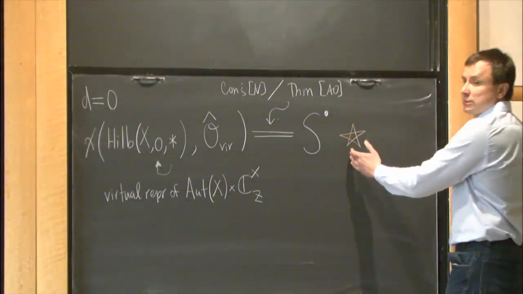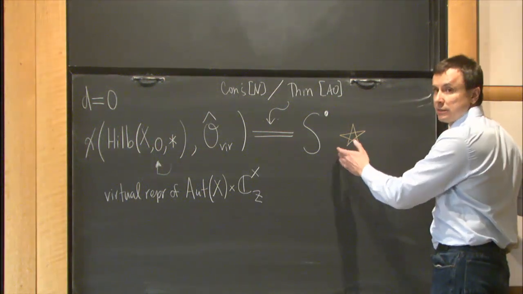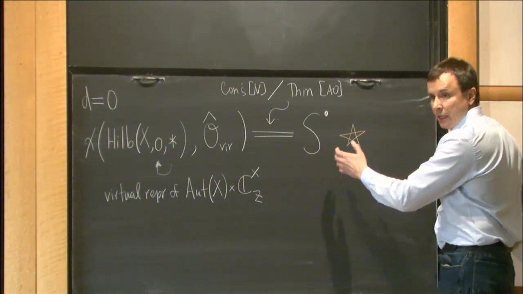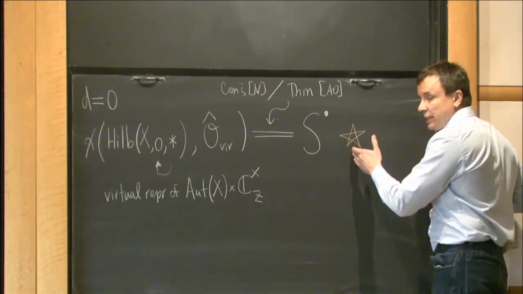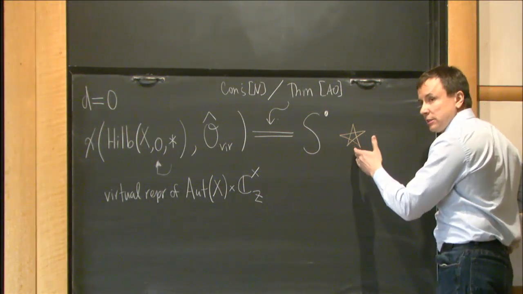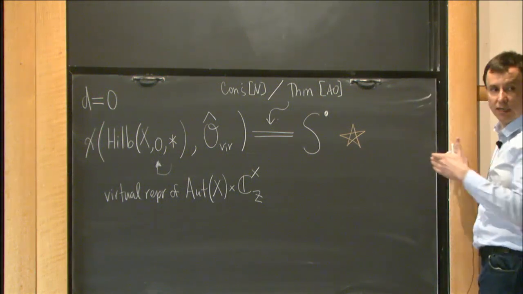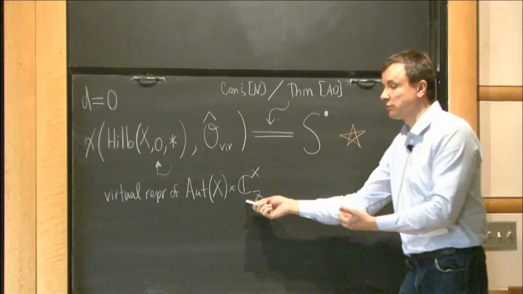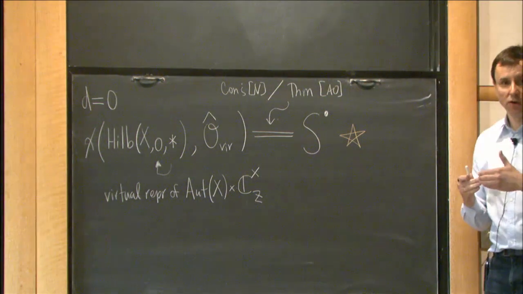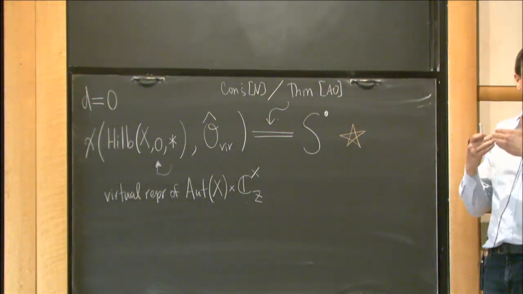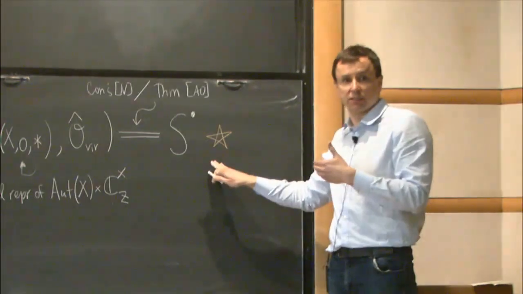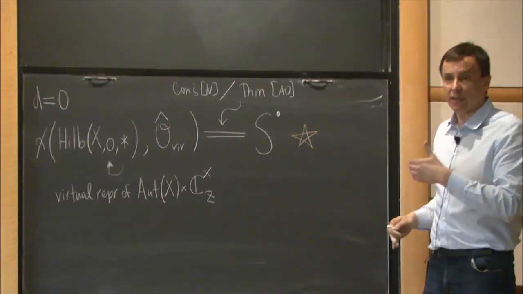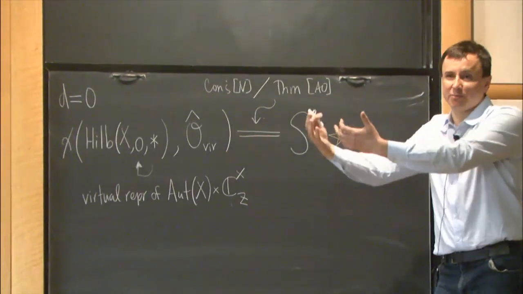So if I have a representation of a group, then the group also acts in the symmetric algebra. Even if this representation is positively graded with respect to some element of the group, then the symmetric algebra is still well defined, even if this is infinite dimensional. If it is positively graded with finite dimensional weight components, then the symmetric algebra is Fock space, right?